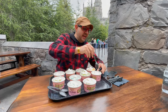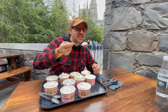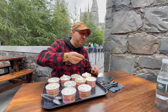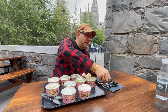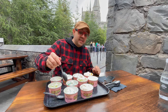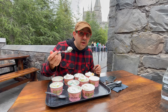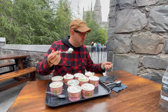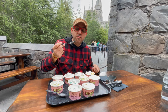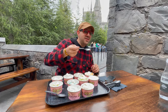Next up we've got banana. I'm not a banana fan — I'm hoping this tastes like candy banana and less like real banana. That's an intense banana flavoring, but it is like candy banana, so not terrible. Pistachio — I'm excited for this. We asked, and there are apparently no nuts in these ice creams, so for the pistachio and nut-flavored kinds, no nuts in them. But it tastes so nutty. That is very pistachio.